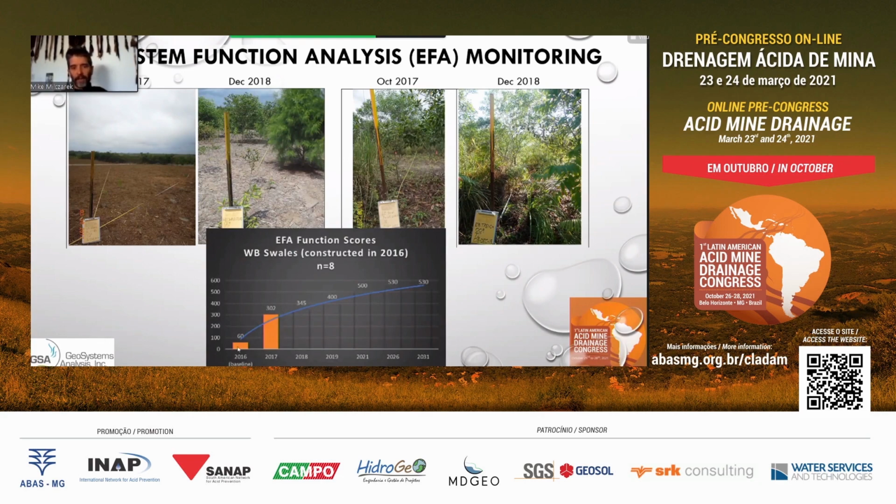And this is something that we work on, which is called ecosystem function analysis. It's a way of monitoring vegetation and monitoring soil development, and you can see that from their progress, they're making decent progress. This is the projection of how the progress is going to be over time. The whole thing about ecosystem function analysis, which is quite a useful tool, is that it allows you to look at the trajectory of the reclamation, and it tells you whether or not it's working. You want the diversity of plants to grow up over time. You want the soil to be more stable over time. And it's a nice tool to use for reclamation monitoring.